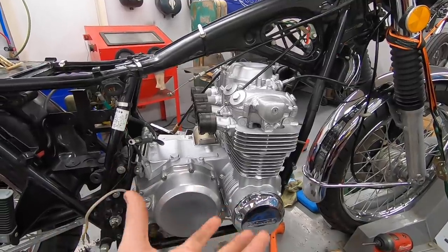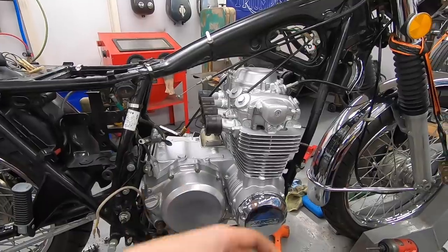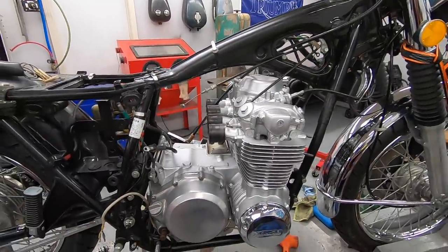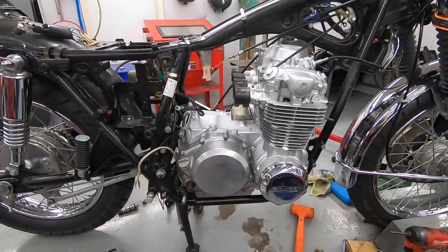Since I had it kind of hanging halfway out of the frame, a little bit precarious, I couldn't stop and swap the battery out on the camera. So that's my bad that we didn't get it all on film. But you can see that it is actually in the bike.